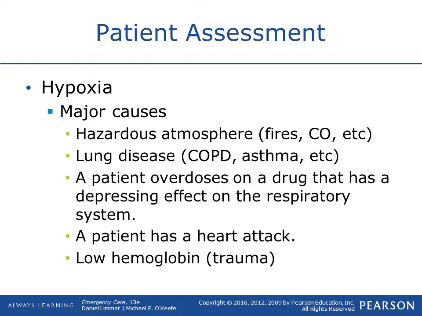Also, a person having a heart attack, if they've got damage to their heart tissue, the whole cardiopulmonary system is going to be messed up. You can think about if that heart had a big area of damage to its muscle, since the heart's just a big muscle, it's going to interfere with circulating that blood to pick up all the oxygen. And in the case of the trauma patient, the hemoglobin, the red blood cells that the oxygen should adhere to, are on the interstate. Not much you can do for that, except get them to a hospital and get them blood.